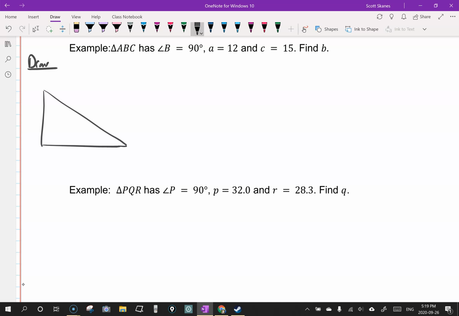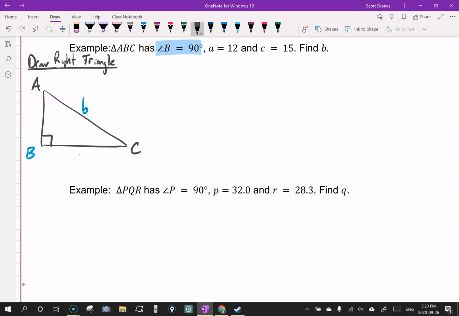I should probably mention that. Draw a right triangle, which means it has an angle of 90 degrees. And the angle of 90 degrees here is our B. So I'm going to say that's our angle of 90 degrees, and I also know that that means that my hypotenuse is over there as B. As for A and C, it doesn't matter. Just put your vertices anywhere. I like to just put A, B, C like this.